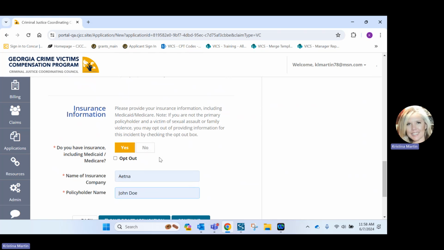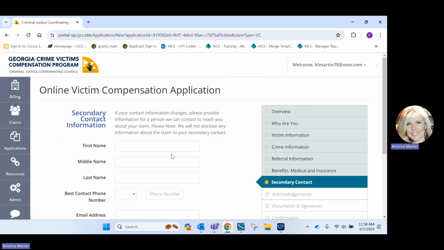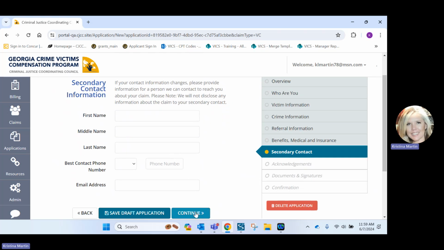Please note that if you're not the primary policyholder and you're a victim of sexual assault or family violence, you can check our new opt-out box if you don't want to provide your insurance information. It's important that you meet both criteria for this opt-out. Secondary contact information is nice to include, but not mandatory. But should that victim become unlocatable, then it is nice to have that information.